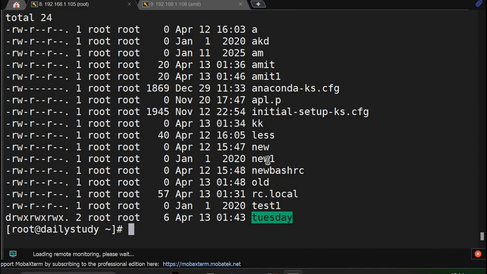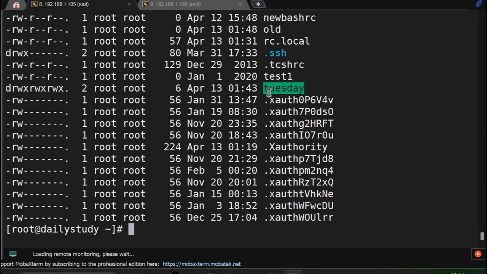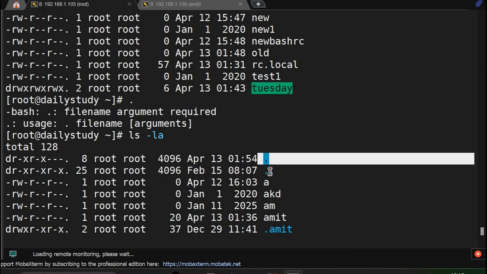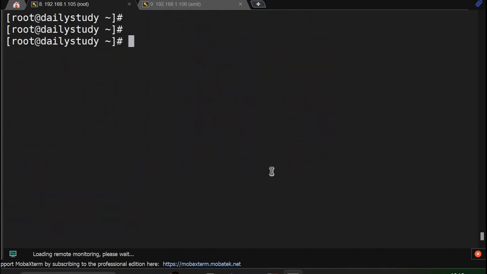Okay, a new one came back. I have given a dot. So if you see ls -l -a, every directory has two special directories, dot and dot dot. The dot represents the current directory and dot dot represents the parent directory. Like, I'm in /root, so my parent directory will be /. So that's why I have given the mv option -i, interactive mode, to /tmp.